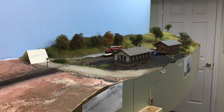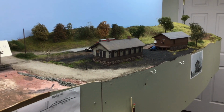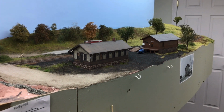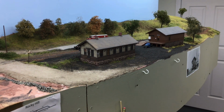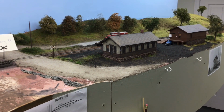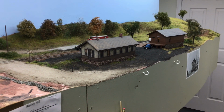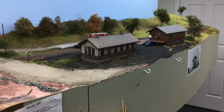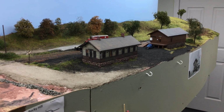Another scene built by Bill Schneider, including the structures. The station and freight house were both there until I think 2012, when the roof of the freight house, which is back here, collapsed under a lot of snow, so it was torn down. But the station is still there today, and actually in better condition now than it was back in the late 40s. Passenger service on this line ended in 1933, and all the stations were taken down at that point, except for a couple, and this was one of the ones that survived.